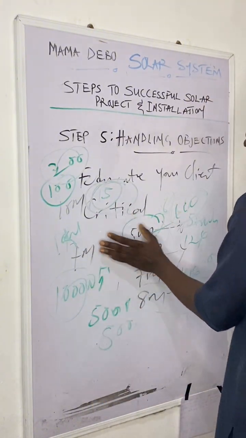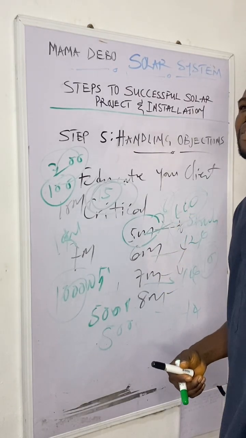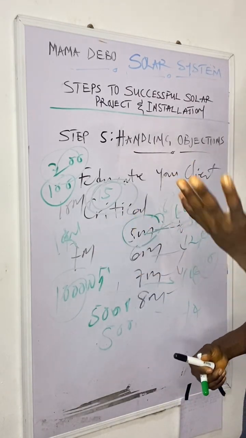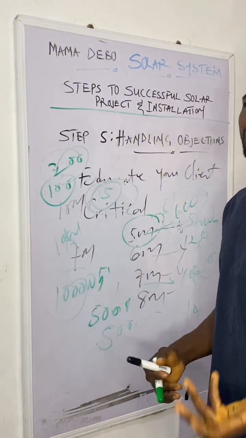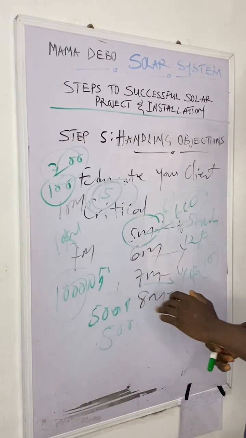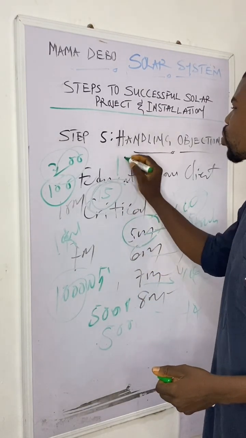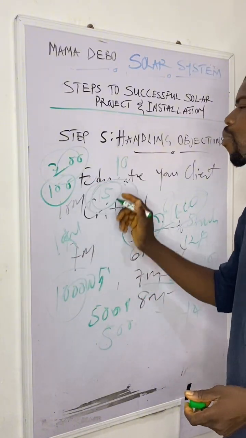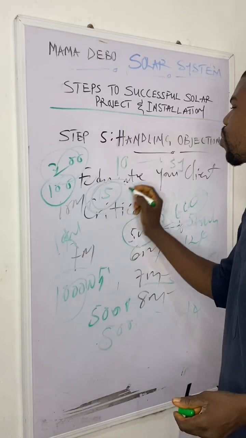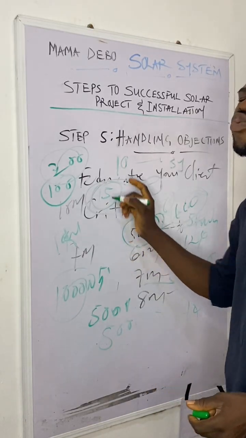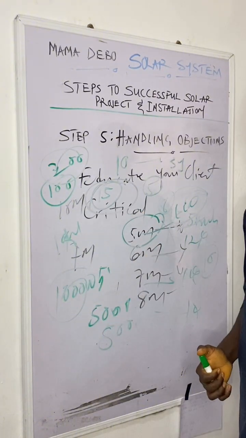So you must be able to handle objection very well, without spoiling or damaging another person's business. You must be able to handle your own objection. Once you can let your clients know that, okay, don't worry, we can reduce the panels to 10 and your battery will still charge, but instead of being fully charged within 3 hours, it will be fully charged within 5 hours. But don't worry, it will still charge before the sun sets. So you explain to your client.